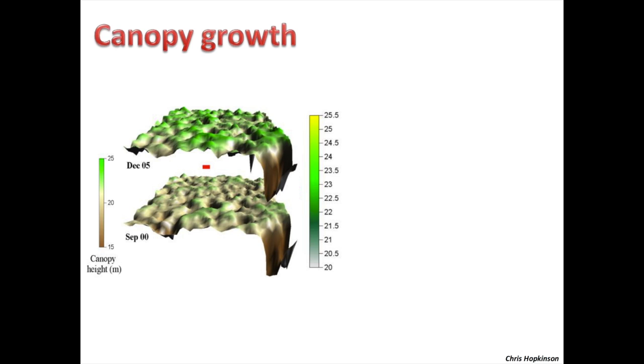In this particular example, we're looking at a canopy that was growing around about 25 to 30 centimeters per year. So anything less than that, your time period would be longer. But if you've got about 25 to 30 centimeters of growth per year, then after 3 years, you're approaching a meter of growth. And at that point, that's where you start to get statistically significant estimates of growth rate. So that was an important finding.